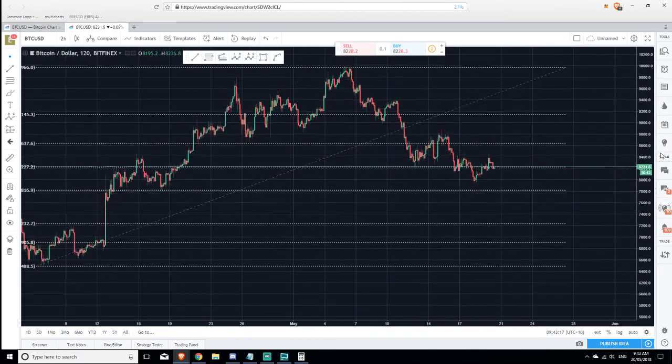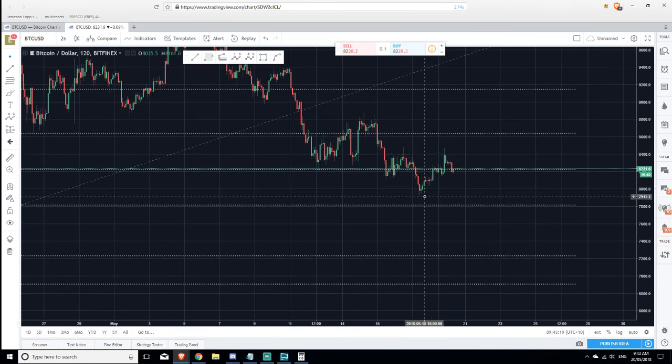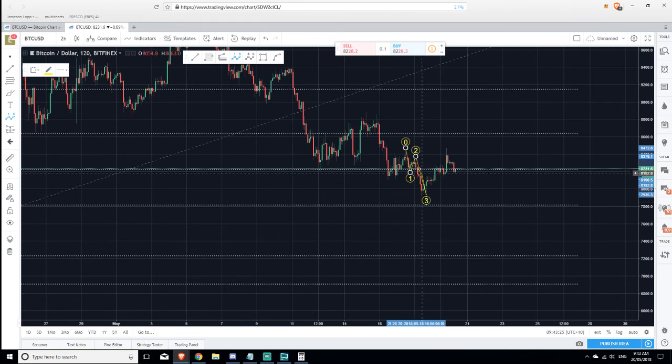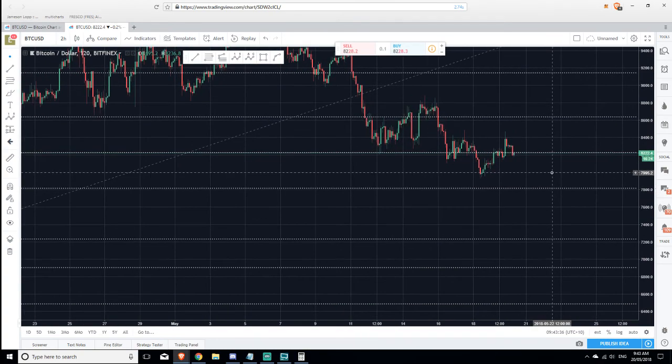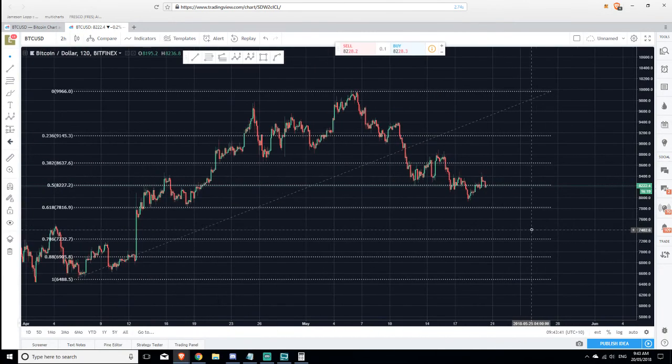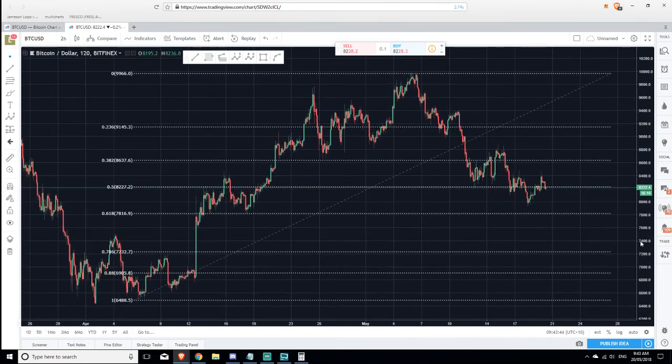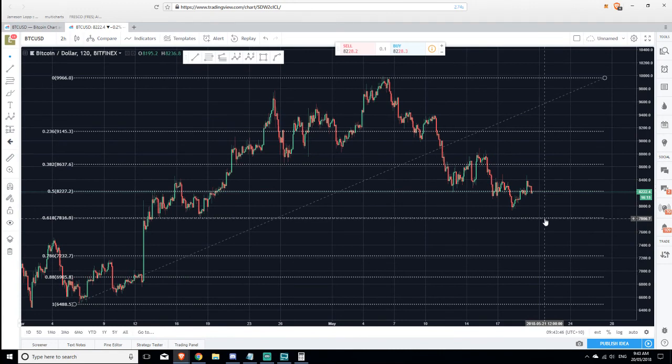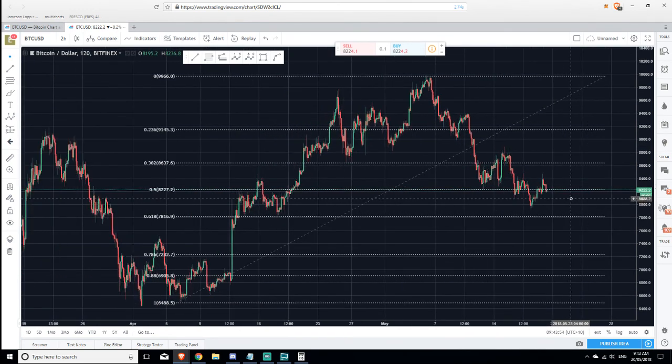because on the 2 hourly, this would have been an A, B, C. I count 1, 2, 3. I mean, you can make the case that this is a 3, this is the 4, this is the 5. But to be honest, I'm not really comfortable. So that's why I think this may have been manipulated to some degree, because everyone saw 7800 as a target. So a lot of people would have opened up shorts or sell orders for them to buy up. So just a conspiracy theory, but that's what I think.